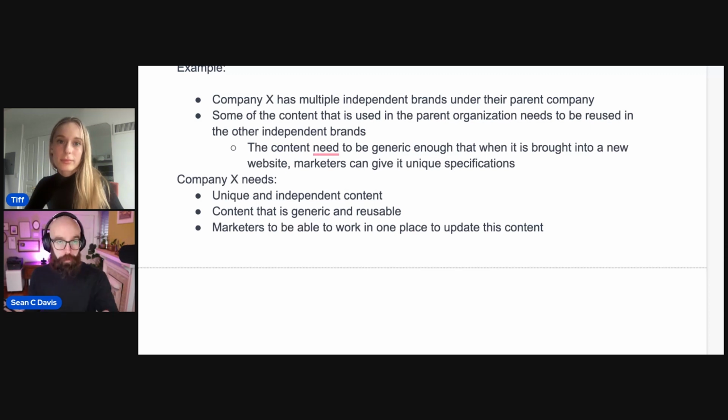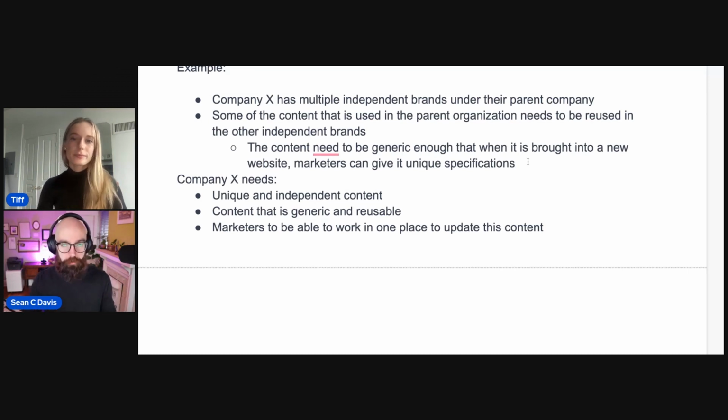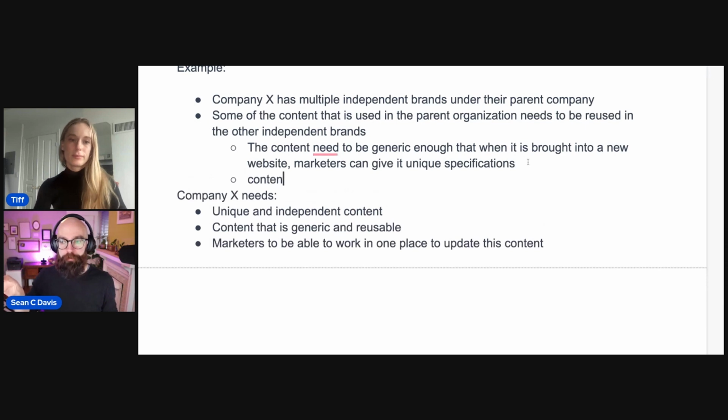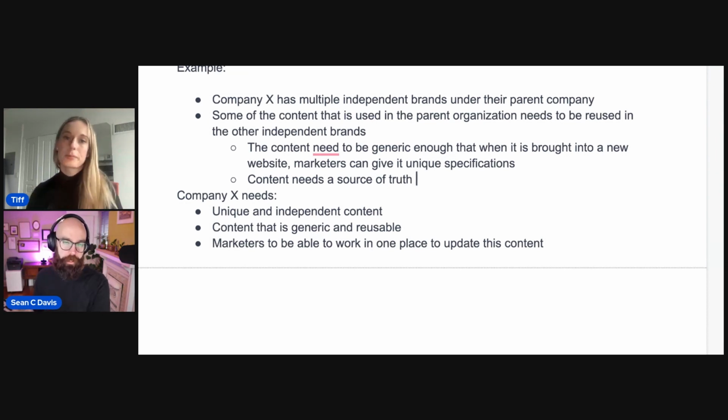But to your point, the last thing you said is that content, we want to have a source of truth for that one blog post, even though it's displayed in two different places. But that campaign site might have its very own specific brand, just like an independent brand or independent company underneath a parent company might have its own look and feel. And so the same content might need to appear visually in two different places.